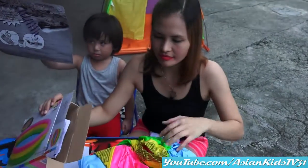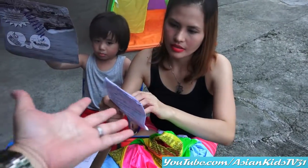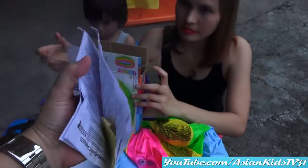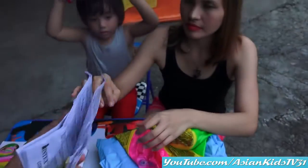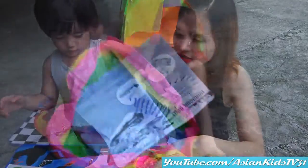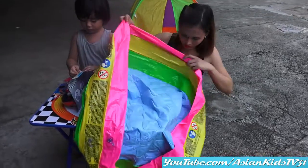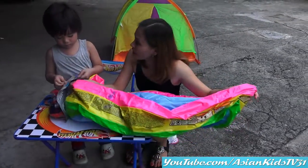Wow! It was inside. Important safety rules. So, this is the instruction manual. After this one. Wow! We will open it! Nice! Look, Garrett! We will inflate the pool, okay?